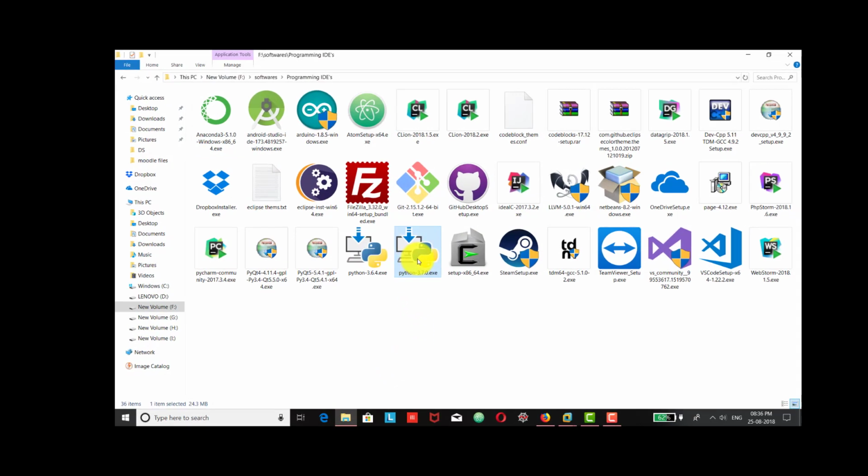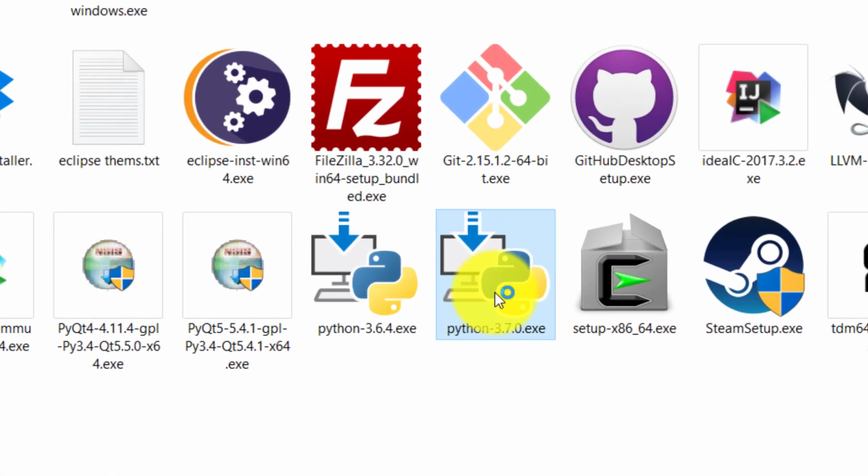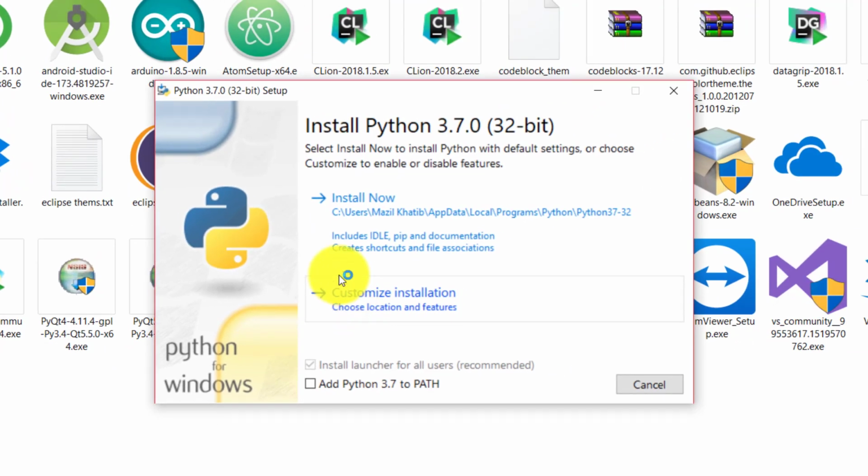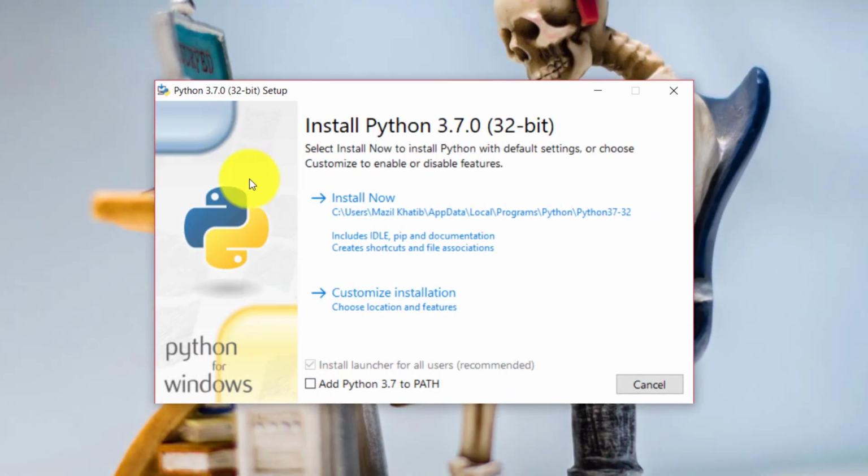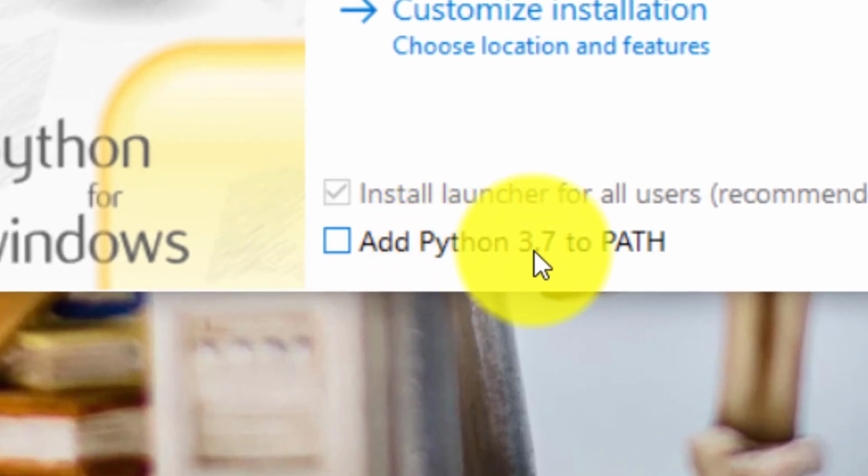We have already downloaded the file, so we are gonna start the installation procedure. The most important part of our installation is to check Add Python 3.7 to PATH.